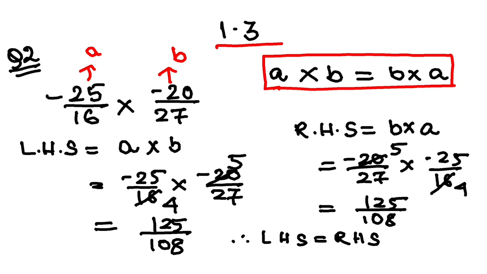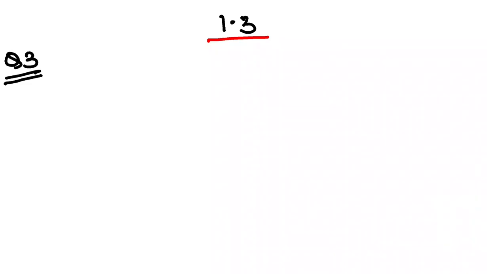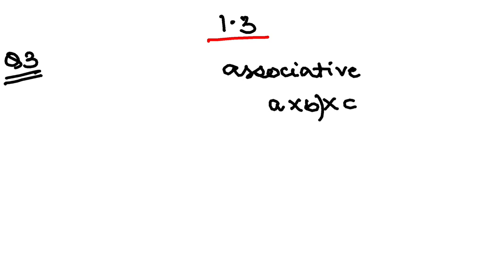Now let us go to question number 3. Now in question number 3 you have to verify the associative property. In the previous question we discussed commutative property. Now associative property is what? A into B into C. First let us multiply for these two, A into B. On the other side, A into B into C. Now bracket will be here between B and C. Now bracket here, bracket is in A and B, so I will do A into B first, and here bracket is in B into C, so I'll do B into C first. Okay, this particular property you have to verify.